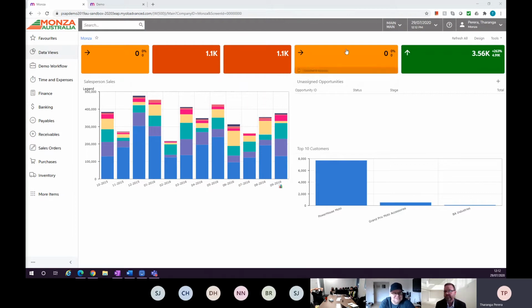So you can see I've logged in as myself for this exercise, but I will be logging in and out as different users throughout this demo to demonstrate some of the workflows. This is typically what my landing page would look like. This is configurable based on the user role or the specific user. There are some dashboards, some graphs, and also certain activities which you can follow up, which you can configure depending on how you want to see things as you open up Advanced.